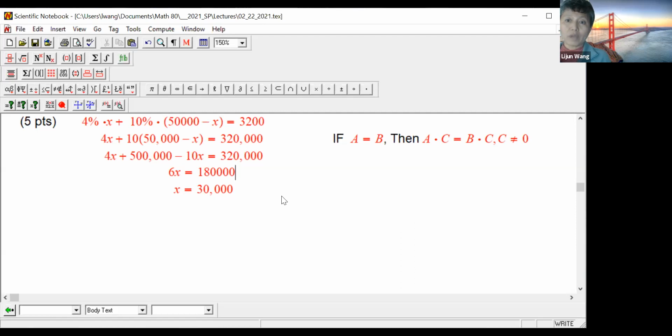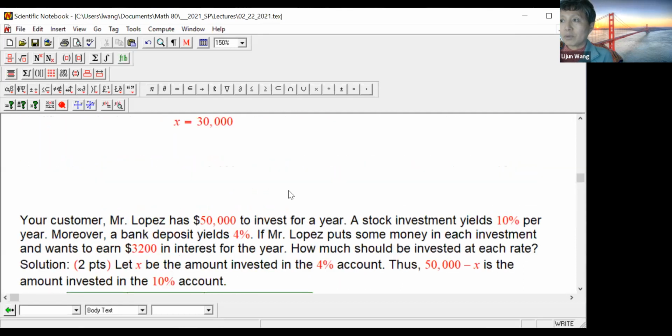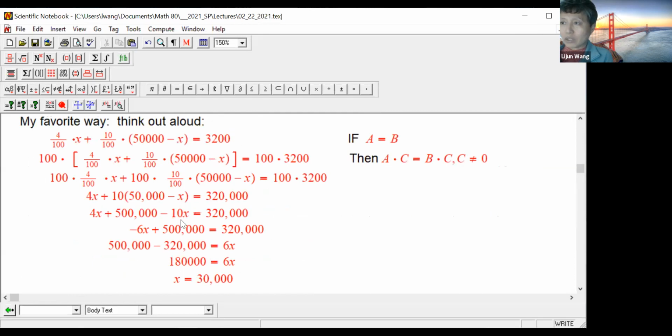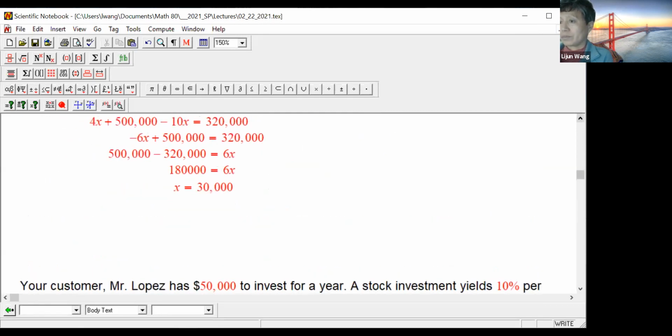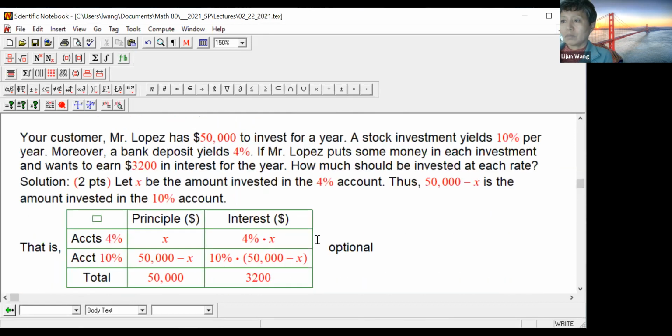That's just one version of it. If you want to show me more, no problem. Then show me less, but make sure you don't show me too much less. I would say this is the bare bone. This is the minimum. You could be working out all those steps on your scratch paper. You just show this much.